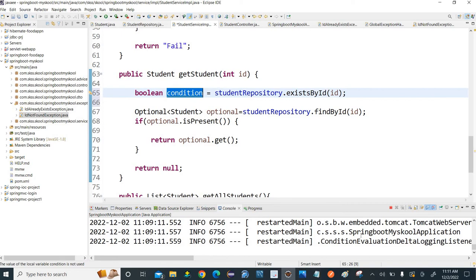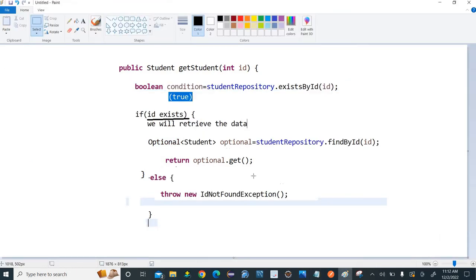So how to do this? Let us check the overview of this. I will show you. Look here. Carefully observe everyone. Here you can see I am using this exists by ID method. If the ID is present, it is returning a true value. Then what we have to do, using an if else block, here we have to write the boolean value.